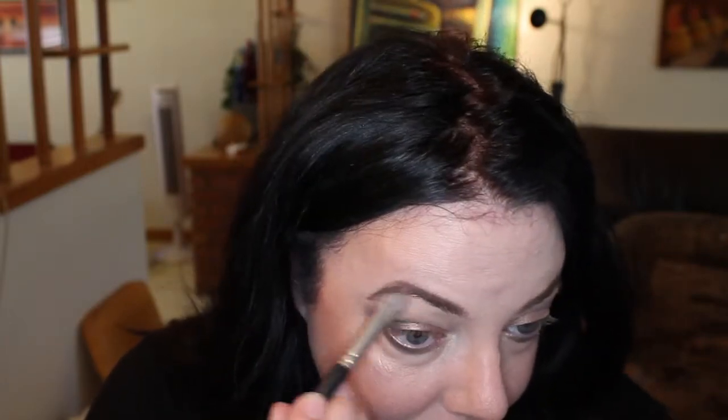I'm just gonna go in with this color called Foxy, which is just a matte cream, and I'm going to run that along my brow bone. Now I'm going to take my Rimmel Scandaleyes, and I'm going to do the waterline, and I'm going to tight line as well, and then I'll just kind of smash it into the lash line.